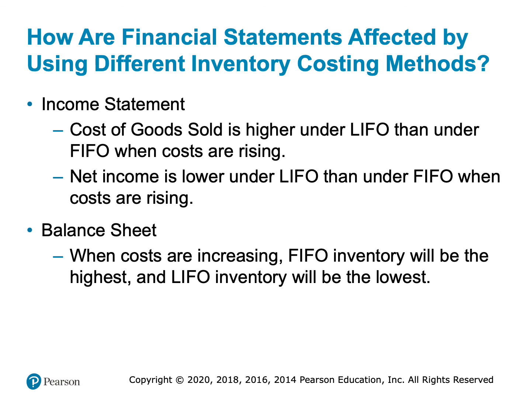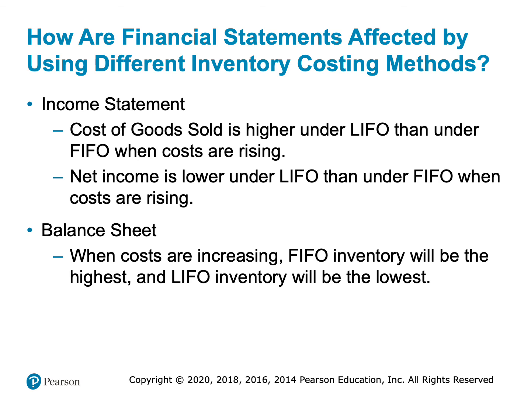On the balance sheet, FIFO is going to give me the highest ending inventory, highest total assets. LIFO is going to give me lowest ending inventory, lowest total assets. Now, typically we want high profit and high assets. So FIFO is going to make me look the best. If you have 2 identical companies, one uses FIFO, one uses LIFO, FIFO is going to look the best. It's going to show the most profit. It's going to show the most in assets. FIFO looks good to investors.